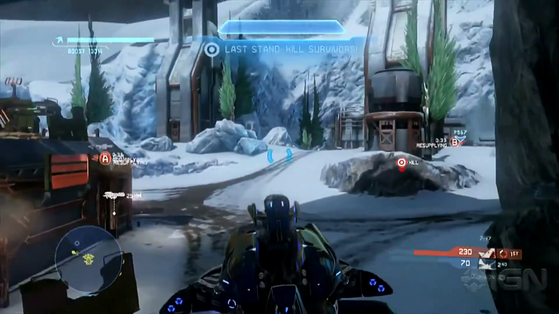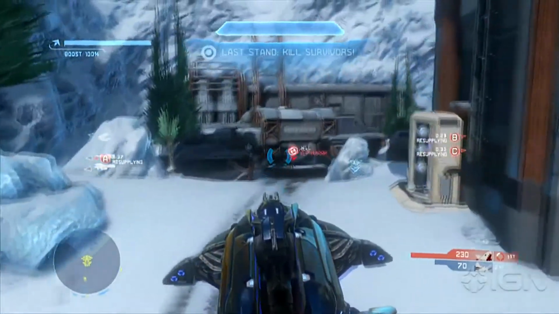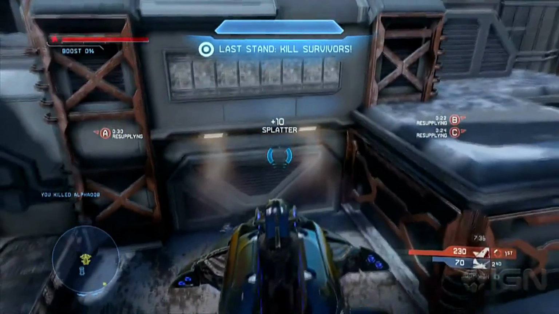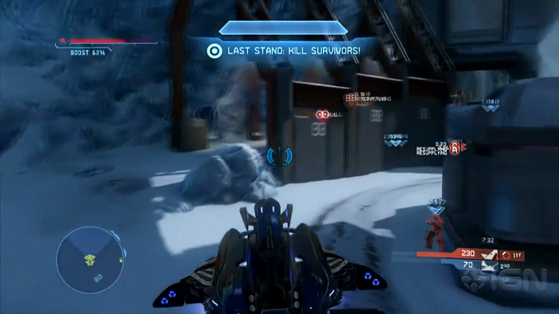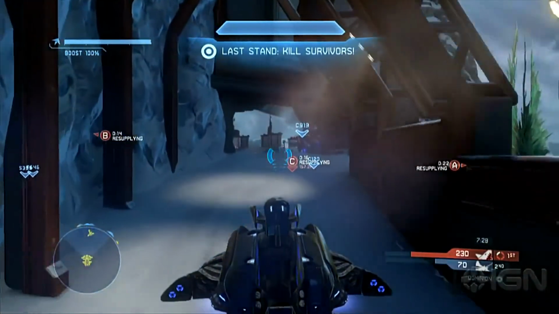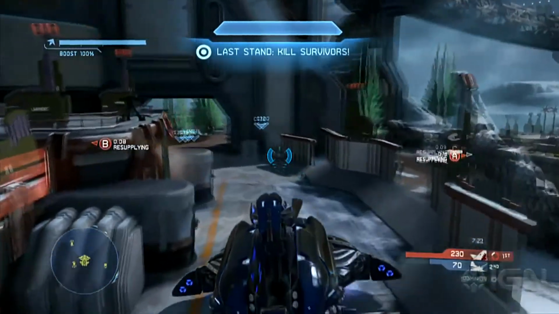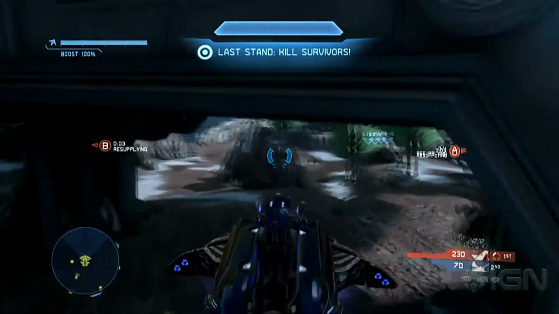So here we're seeing a sequence that is called Last Stand, and it seems like we've got an AFK here. Basically, what happens is as your team takes over all three of the bases, that puts the enemy team into last stand mode, and all of the enemies are issued overshields so they can take extra damage, but they only have that one life left.